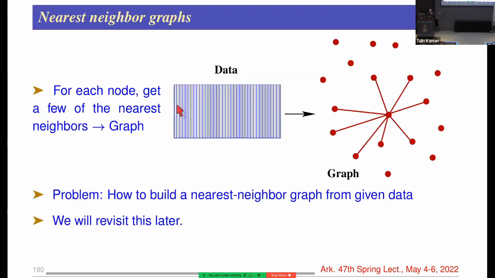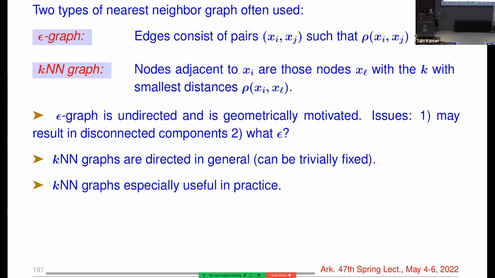Okay. So here's the data, and this is the graph you want. Question is, if for example, I want just k of these neighbors for a given node i. Okay, so we'll revisit this issue here. There's a whole set of methods to find k-nearest neighbor graphs. But for now, I just want to mention two things that are very commonly used. One is called the epsilon graph, and the other is the k-NN graph I just mentioned.